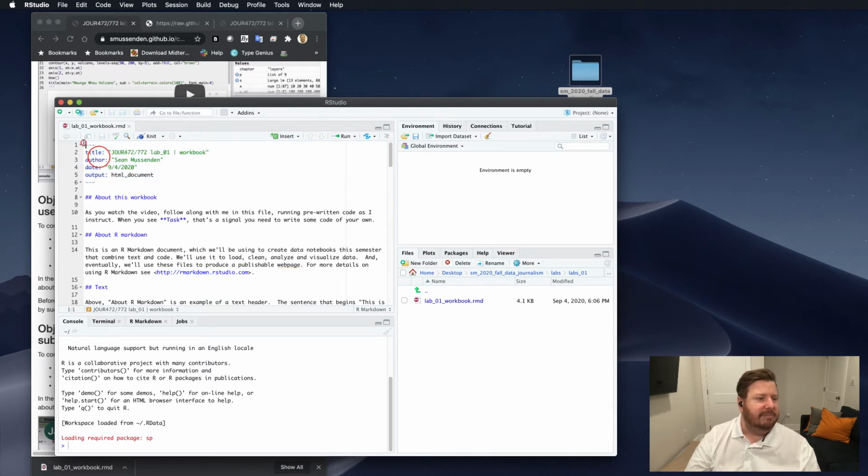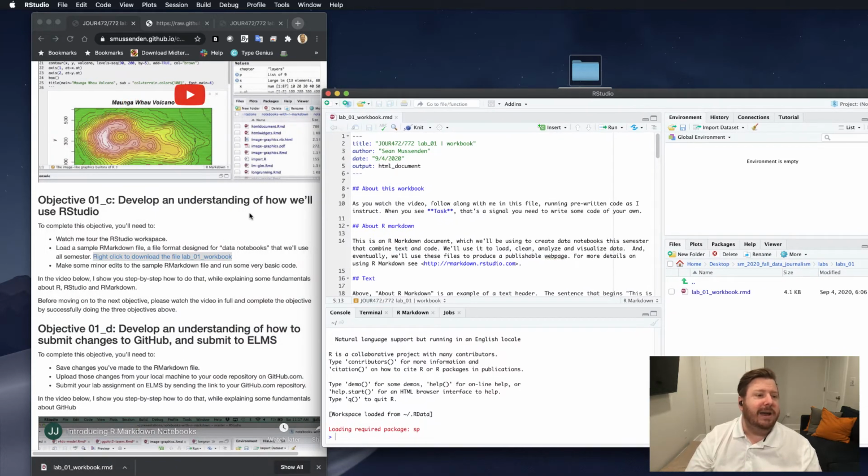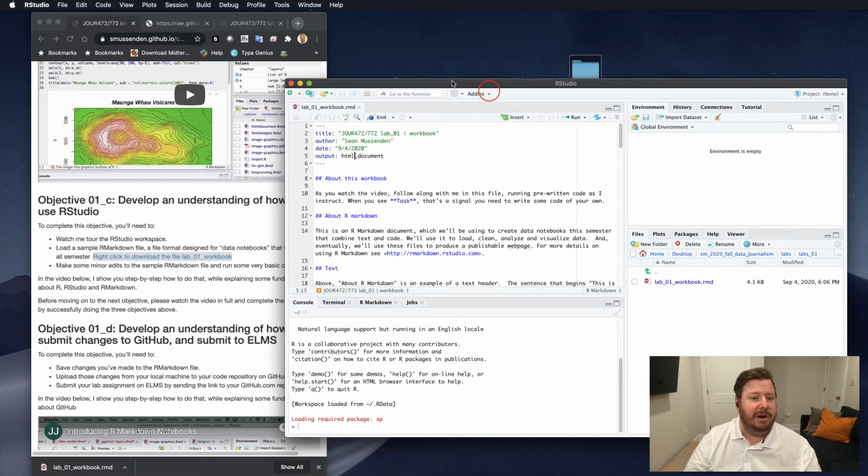So up at the top here, what are we looking at? We're looking at just some meta information about this Markdown. The name of the file, who wrote it, the date, when we want to finish it and publish it, what format it's going to come out as. It's going to come out as an HTML document. Just as an aside, the web page that you're using to work through this lab was created by me using an R Markdown document that I clicked a button at the end to do what's called knitting it out as an HTML document. So this is an HTML document that was created using this R Markdown methodology.